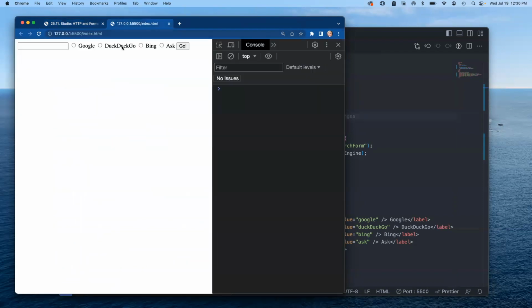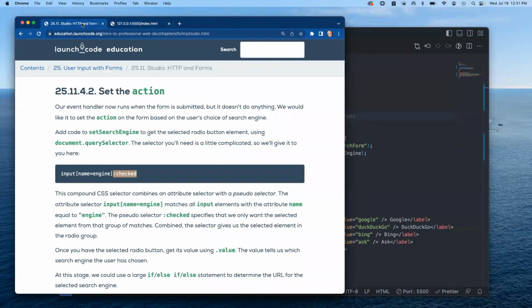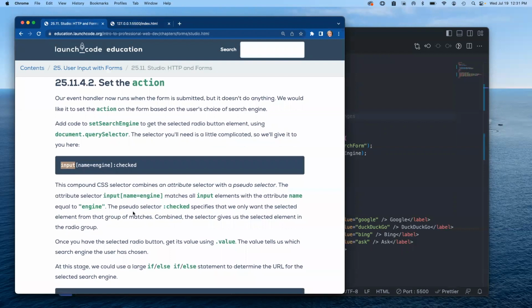So if one of these has actually been clicked on, like right now, this particular one dot checked is true. And if I switch to this one, then this one is where checked is true. So all of that is already built into the functionality of these buttons in the browser by the nature of the way that the HTML input elements work. And so all we have to do is tap into it. So really, we just need a single variable that goes and uses this and retrieves whichever one was checked.